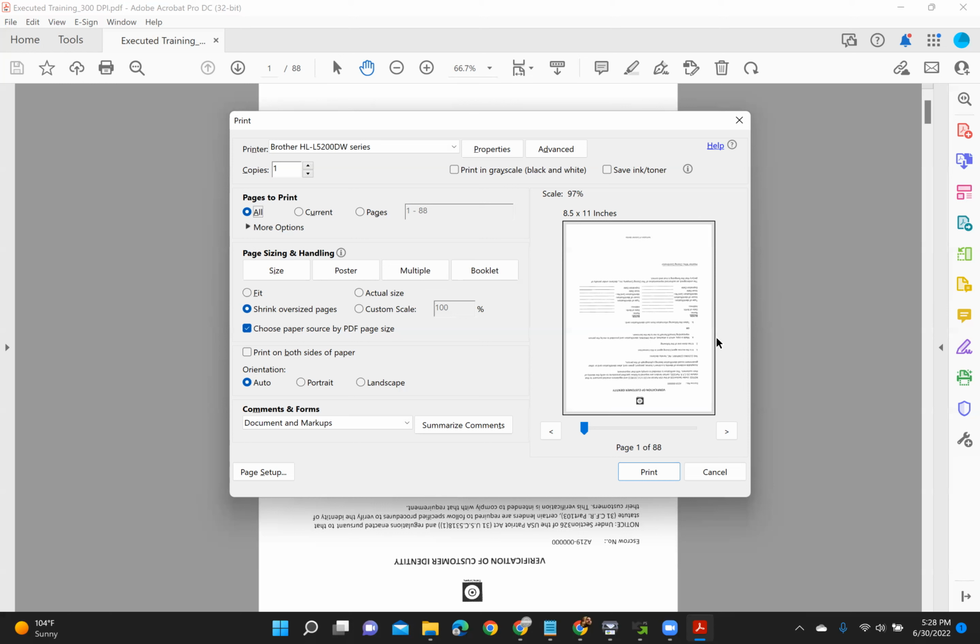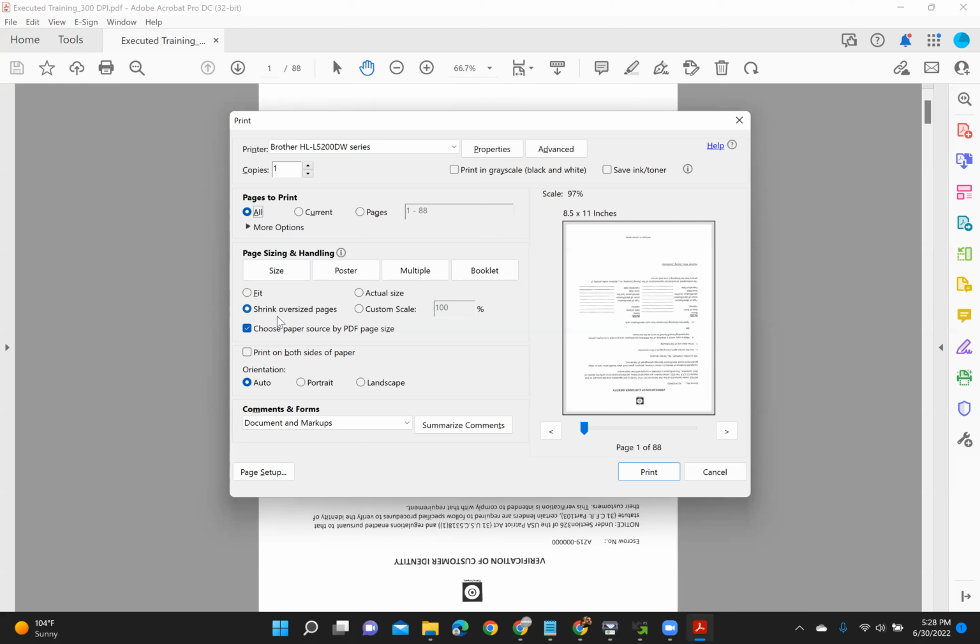Because I know when I first started doing signings, I'm curious if anybody else has experienced or maybe even noticed this, but I was doing actual size or fit. It was one of those two. And down at the bottom of the CD, the deed of trust, I could see that was cutting off a little bit of the barcode, because I would take the printed paper and compare it against the actual digital PDF that I had.